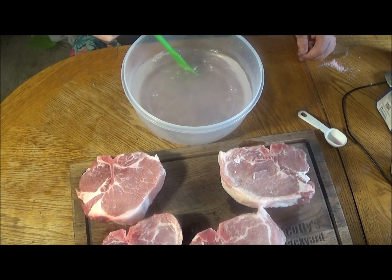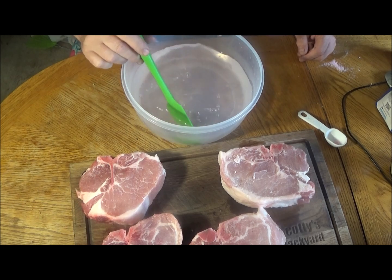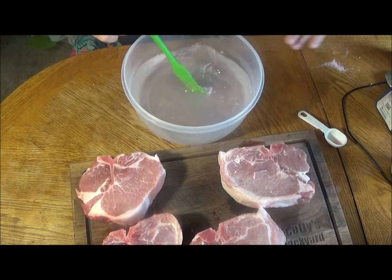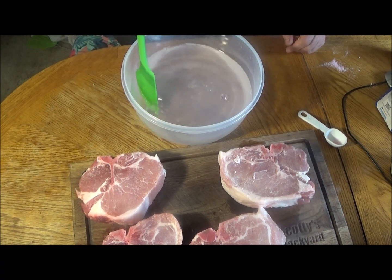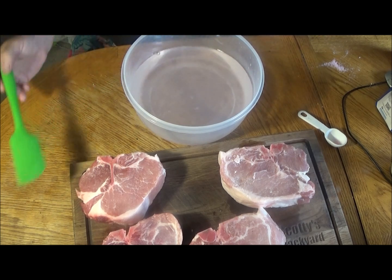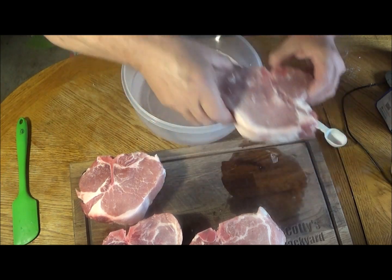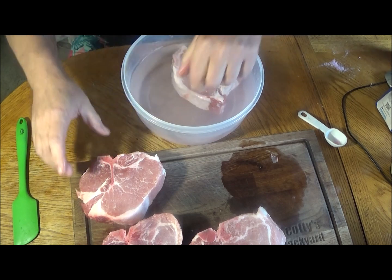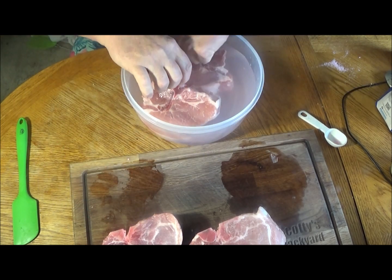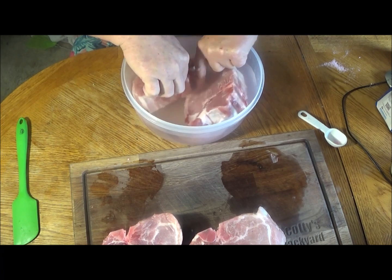Now we're not going to cure this a full 4 days and make it into a ham. We're just going to cure this in here, and you'll see when it's done, a nice pink color. Alright, that's pretty well dissolved. And we're going to set these bad boys in here overnight. We're going to go outside tomorrow, fire these up and smoke them really slow.